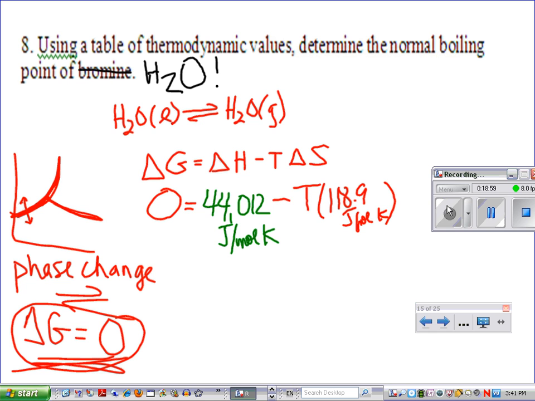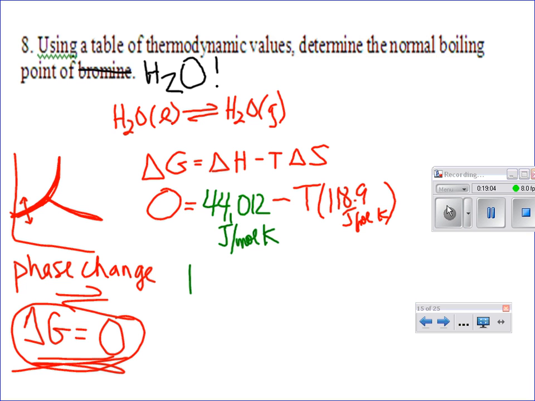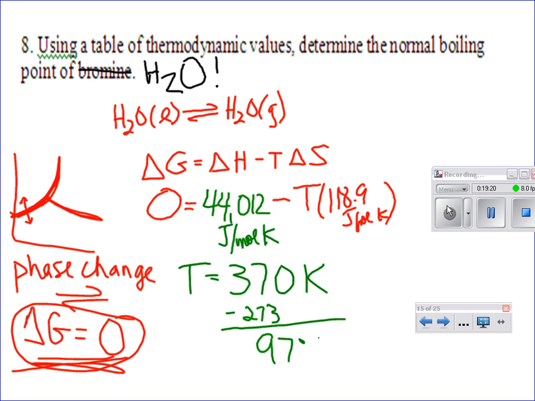Okay, so we're going to go ahead and solve for temperature. When we do this, we get a temperature of 370. This is Kelvin. Now it's not very meaningful to us. If we were to convert this to Celsius, we'd subtract 273. Give me how many Celsius that is. Okay, but go ahead and round that Celsius. 100. When does water boil? 100. That's pretty spectacular.